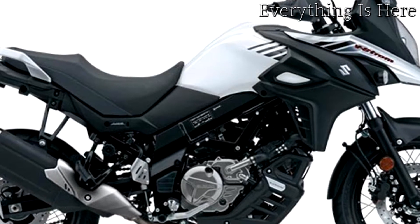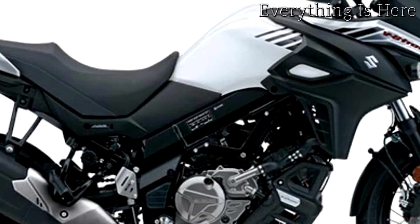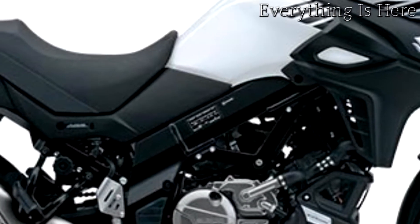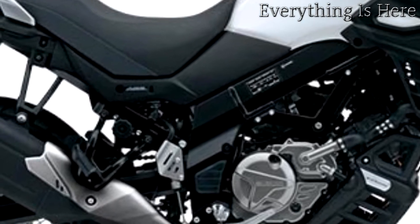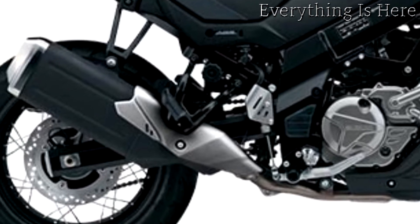Resin-coated pistons: one of the upgraded features in the 645cc unit are the resin-coated pistons, which use a coating technology to decrease friction in the cylinder, resulting in improved fuel economy and corresponding to latest emission control. Special L-shaped piston rings are also installed for enhanced sealing performance and blow-by gas reduction, all resulting in meeting up-to-date regulations while improving output and ease of use.